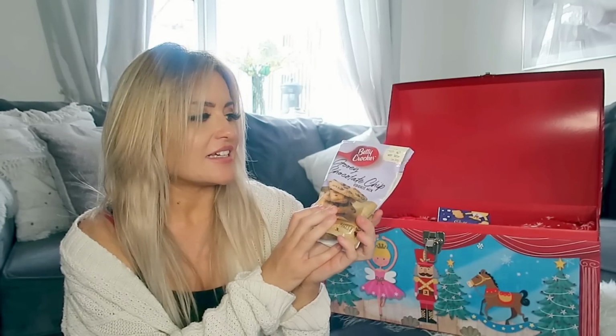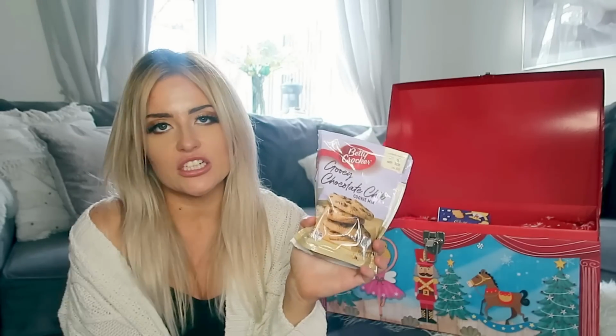But yeah, some gooey chocolate chip cookie mix, because you've got to do some baking in December. You just have to. It's a regular thing that you've got to do all the baking and have the house smelling like fresh baked cookies all the time. I'm just all for it. So yeah, this is a very easy Betty Crocker mix that you just add butter and water, and just a dead simple one for the kids to do with me.